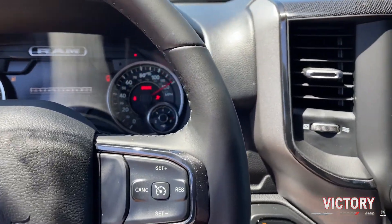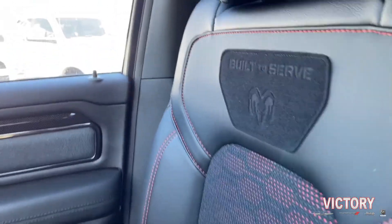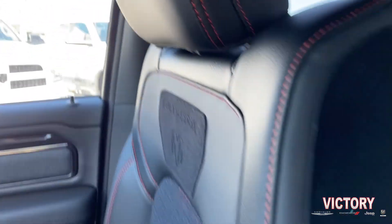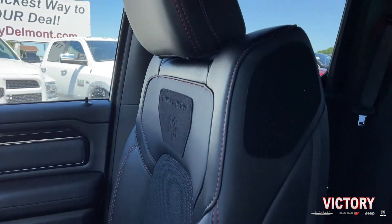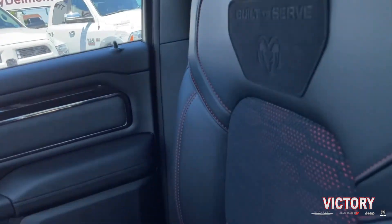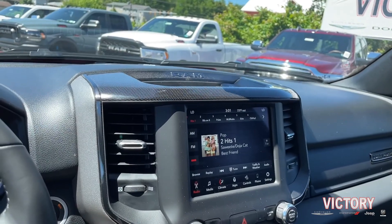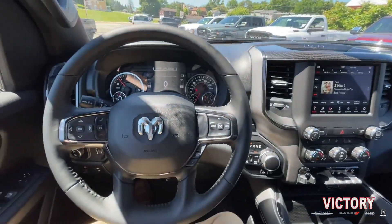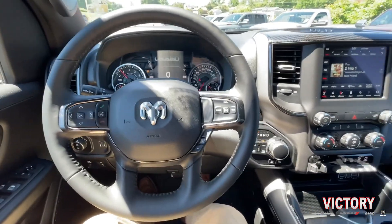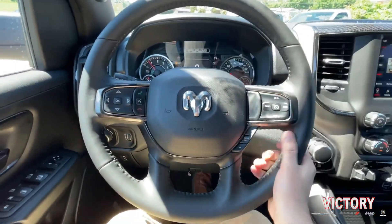Let's fire it up real quick — foot on the brake, push the button to start. On the Built to Serve with these special seats, you do get a Velcro material with an embroidered Built to Serve logo on there, on the middle of the seat or on the side. We've seen a lot of service members, police, and others put badges and patches on the side there, which is very cool. As for the rest of the interior, it is very standard Ram Bighorn-type truck interior, which is to say it's a very nice place to spend time. We've got your leather-wrapped steering wheel here, heated of course.